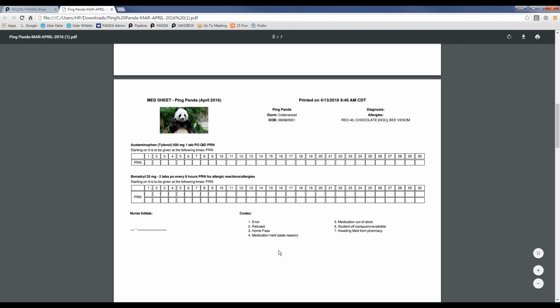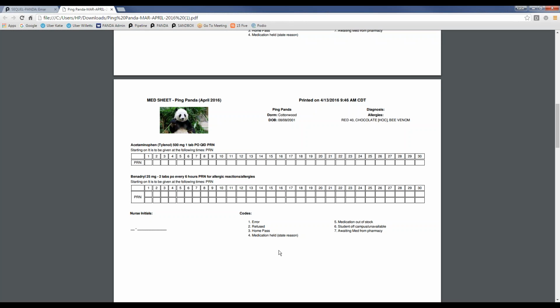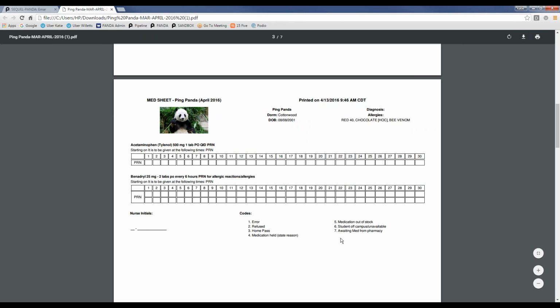This code section, each program that we talked to had a different process with codes, and we had to make it streamlined. It had to be one process because we just can't spend time creating all these different codes for the different programs. We decided to go with the number approach. So if there's an error, you would just document a number 1, refused, number 2, and so on and so forth. If you guys are finding that there is a code that you use that's missing or something that needs to be added, please just let me know that.